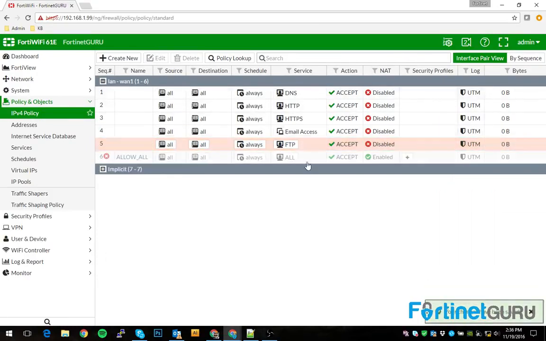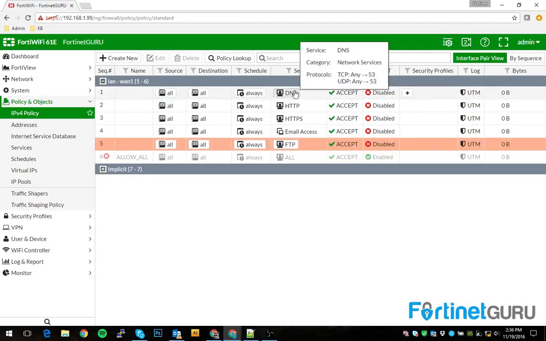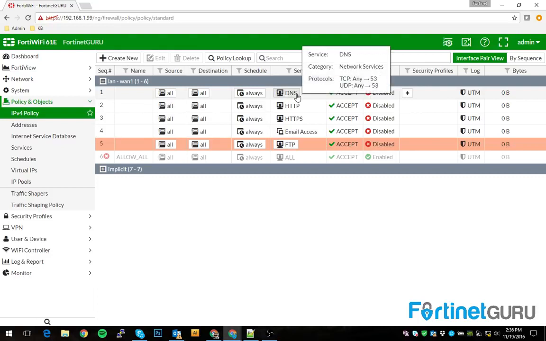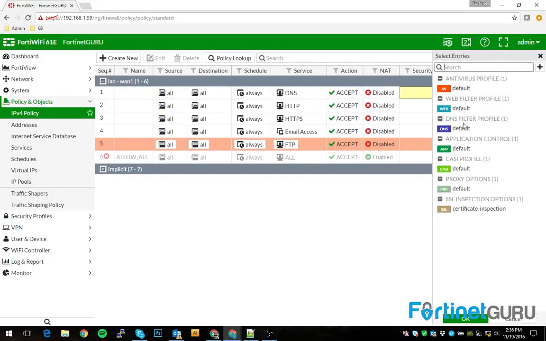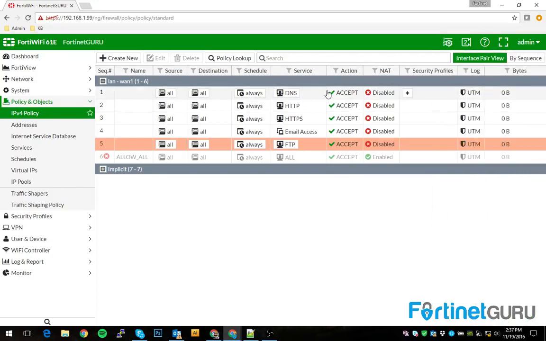Basic set of policy. I like to break my policies up based on service. Reason being, I only want to apply layer 7 UTM functions to certain services for certain things. So I don't want my FortiGate to have to run through and do AV, web, DNS, app, CASI, deep packet inspection on DNS traffic. It'd be a waste of time.